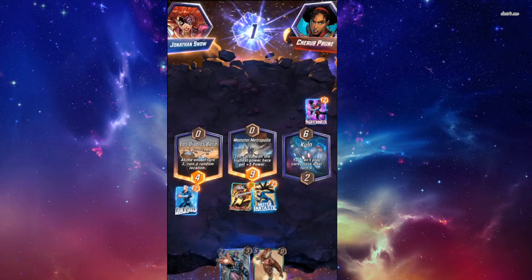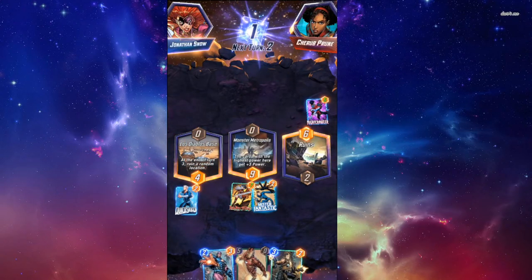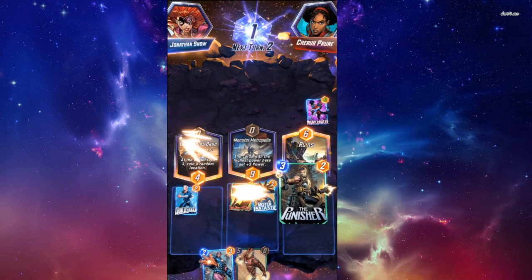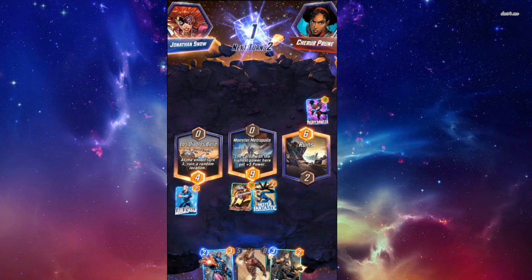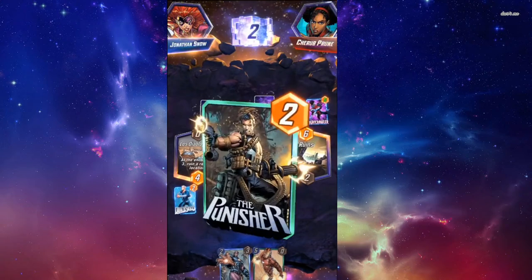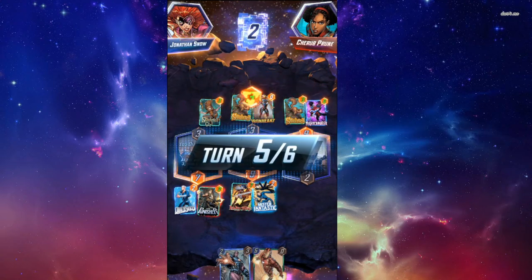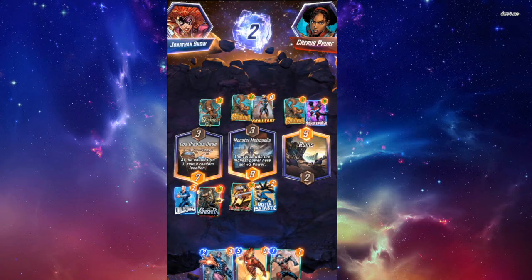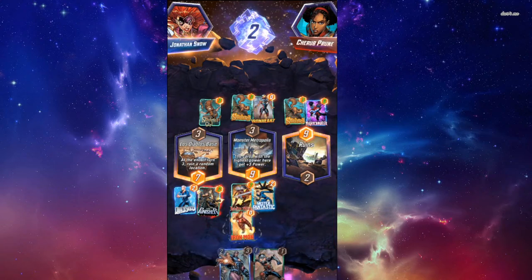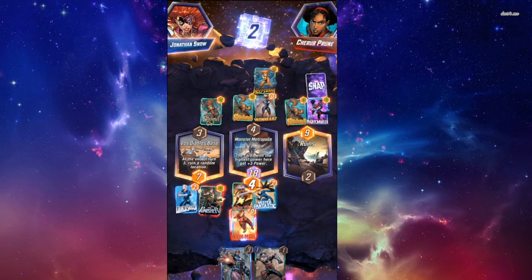Hulkbuster! Nice. I guess we could select, since that's like a dead location. I guess we could go here. Oh, that's actually a pretty sick combo. Just solidify a win here on middle slot. 18, yeah. Pretty good still so far.